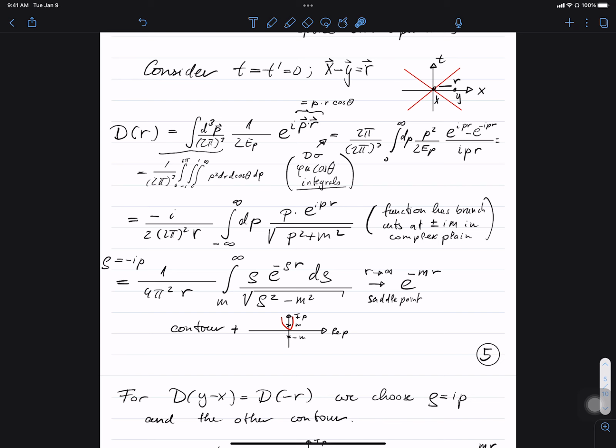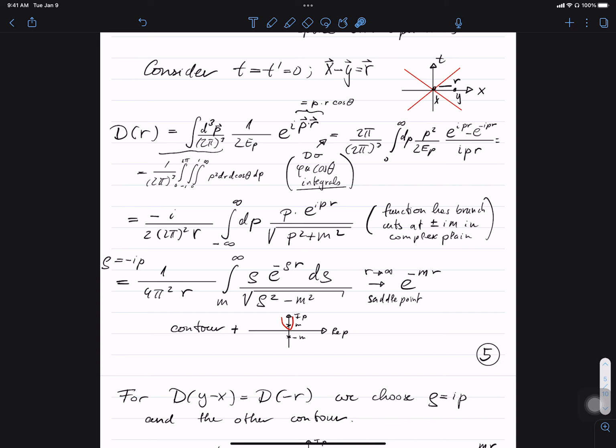Such a behavior is called a branch cut in the function, and essentially it's like a collection of poles. So we can rewrite this by wrapping the integration contour in the complex plane around the branch cut. If the branch cut is at plus im, we can wrap the contour like in the picture. There's the real part of p, this is the imaginary part of p up there, the m and minus m values, and up here is the branch cut. So we can wrap the integration contour about the upper branch cut, setting the integration variable to be rho, which we identify with negative ip.